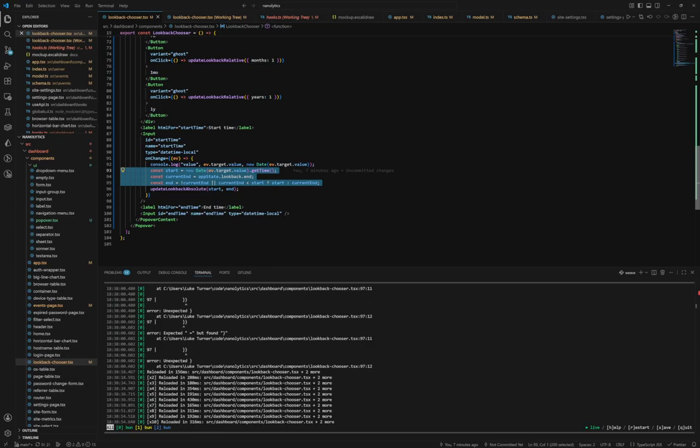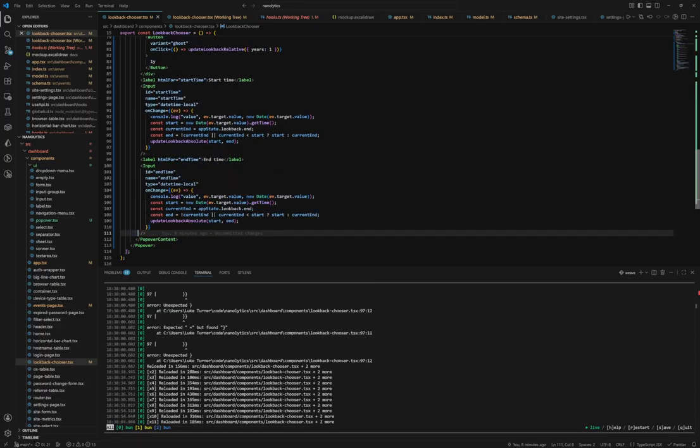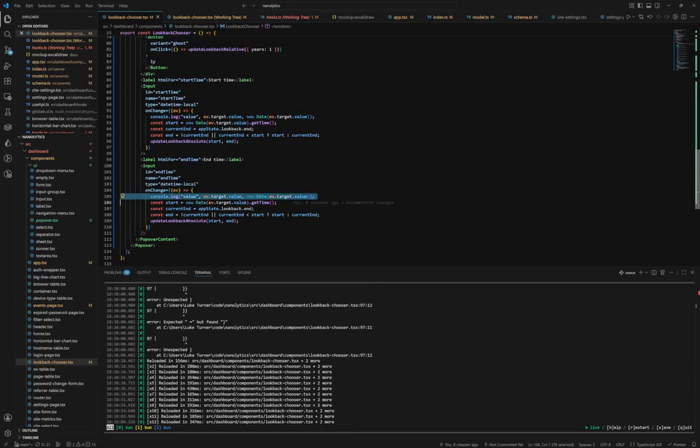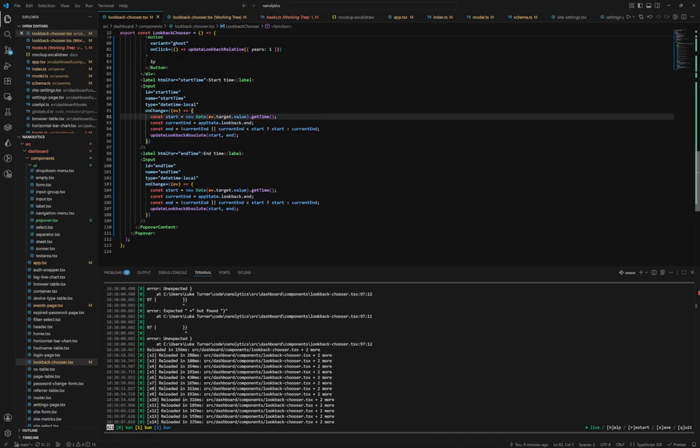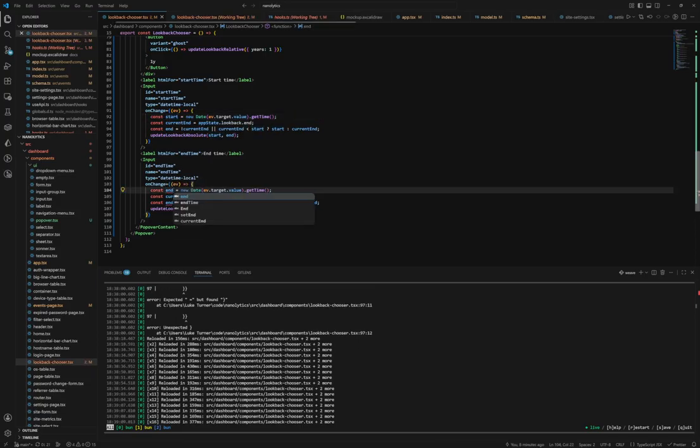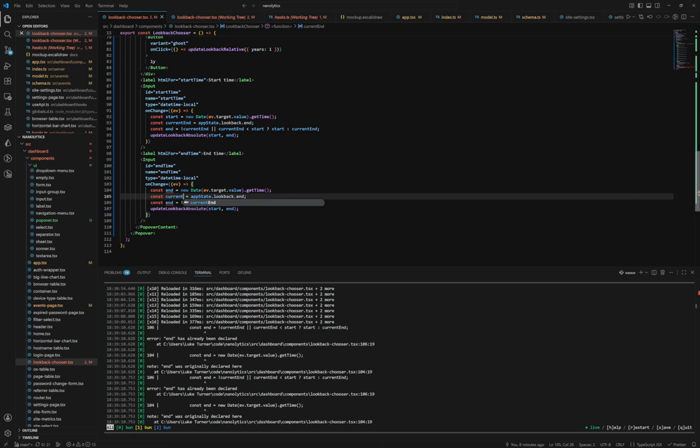And then we're going to do the same thing down here. Except, of course, this is actually the end date. End. And we would do current start. Update.lookback.start.